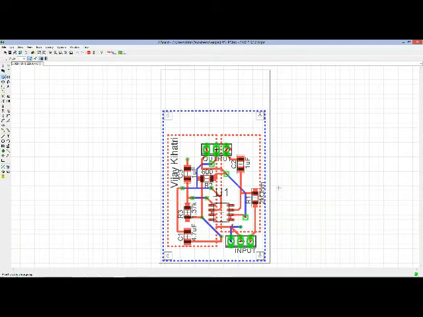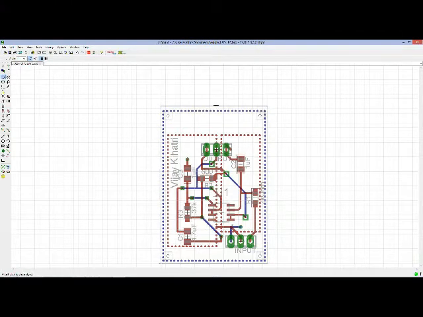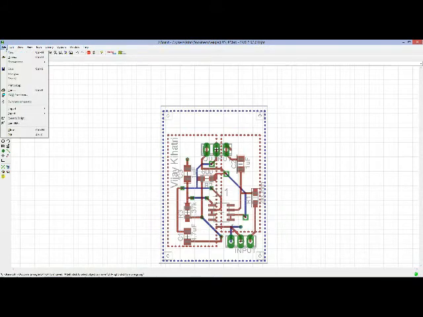I'm going to move this down here. And there we go. So I'd say File, save that file, CAM processor.